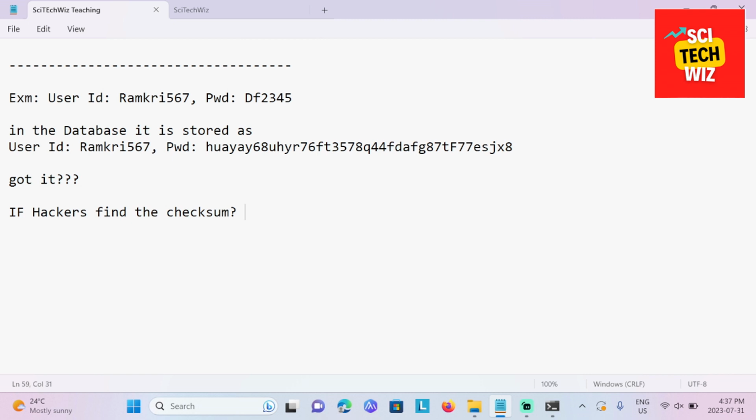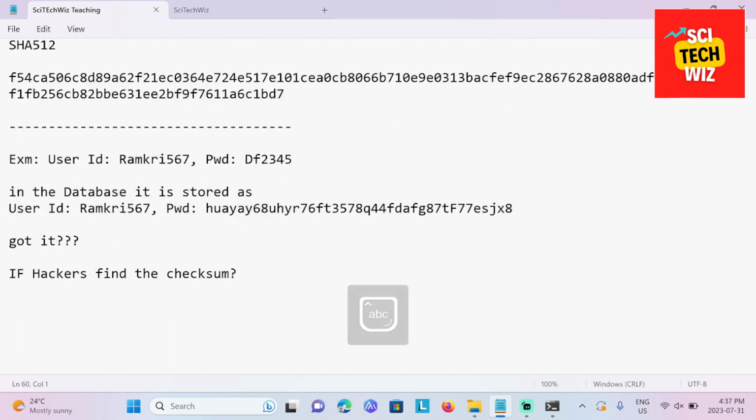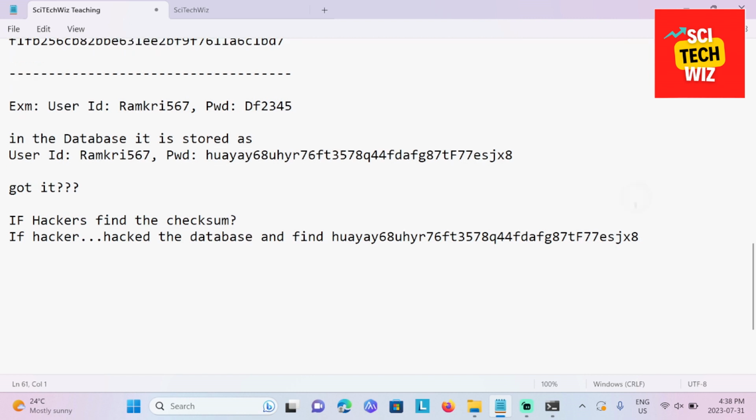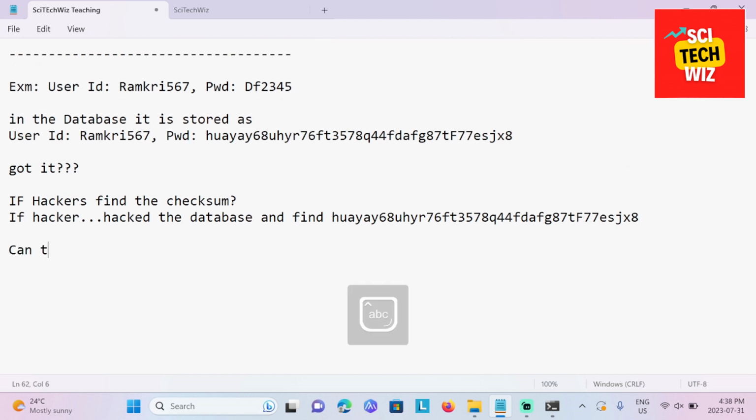For example, if hackers hack the database, or if someone accesses the database, Ramcree567 is the user ID. But what is the password? This is the password. So with this password, what will they do? That is the question. If a hacker hacked the database and found this, can they convert it to the original password?